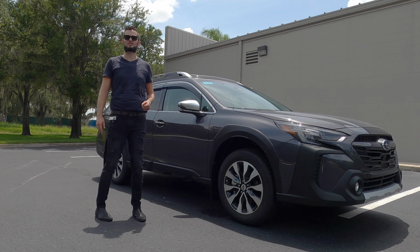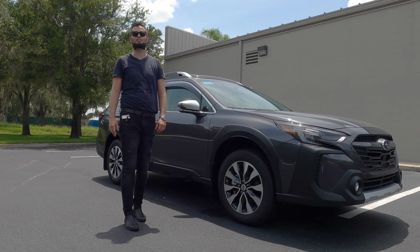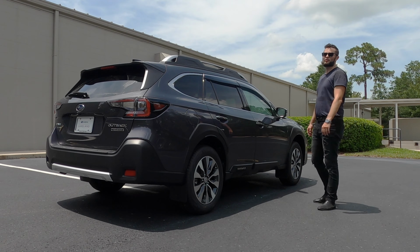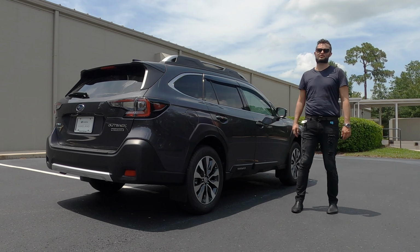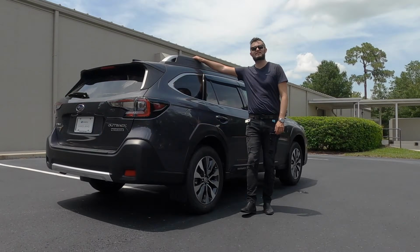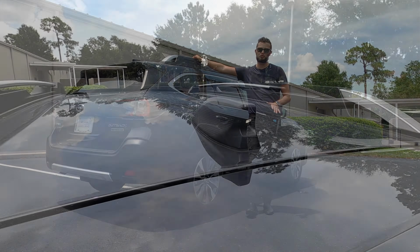Anyone that you're pairing this against, it's going to have more performance in the sense of the 4-wheel independent suspension and giving a more powerful variant if you option the XT with the 2.4 liter turbocharged Boxer 4. Towing up to 2,700 pounds. When you get to the Onyx XT, that will start the 3,500 pounds of towing. The side skirt will get more aggressive when you get to the Wilderness Edition, and on top of these raised roof rails, 700 pounds can fit for the Wilderness Edition, but not for the Touring.